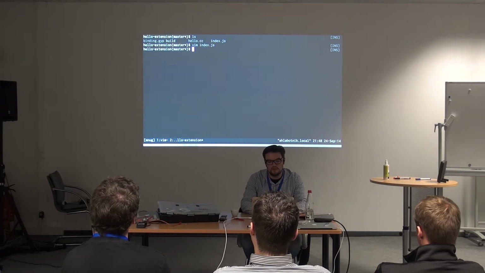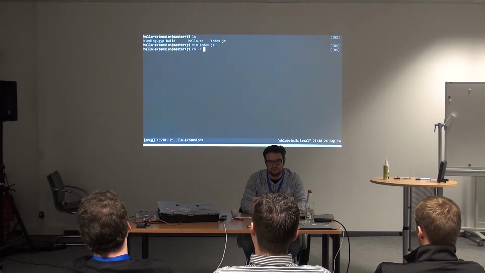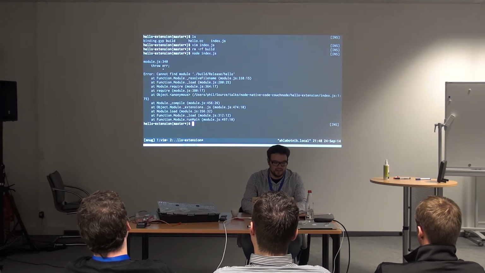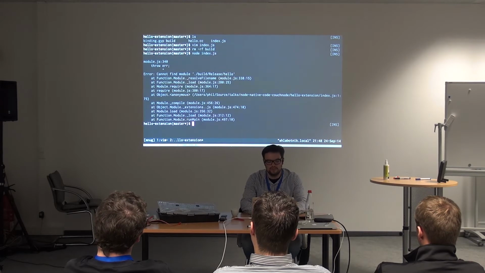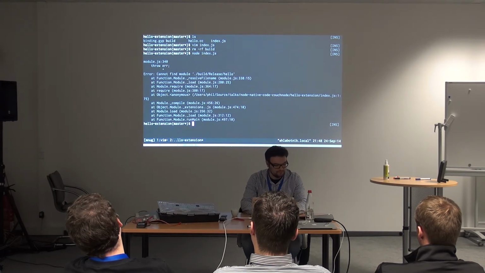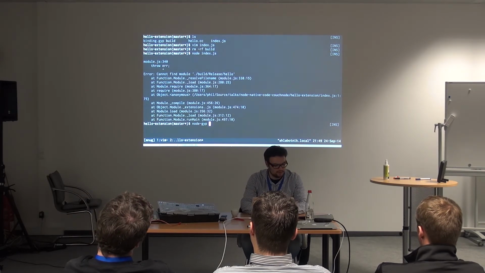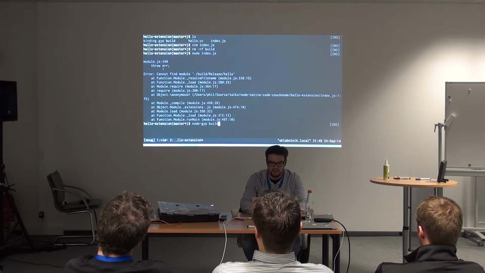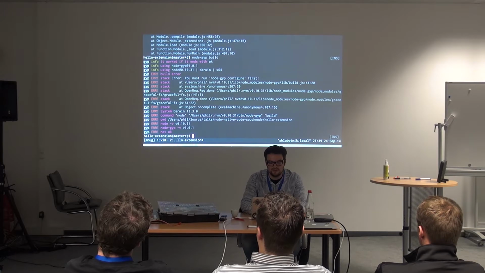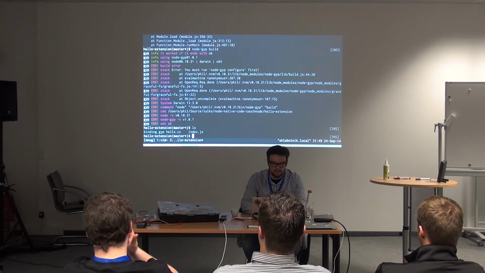So this is most likely, especially if I remove the build directory first, this should not work, obviously. And I say, okay, first of all, I can't load the module, and I can't really do anything. I also have Node-gyp already installed. So Node-gyp, you can grab that through most package managers, or actually through npm, I think, by now. And if you tell it to build, it's actually going to throw an error because there's stuff missing. Okay, so what's missing?